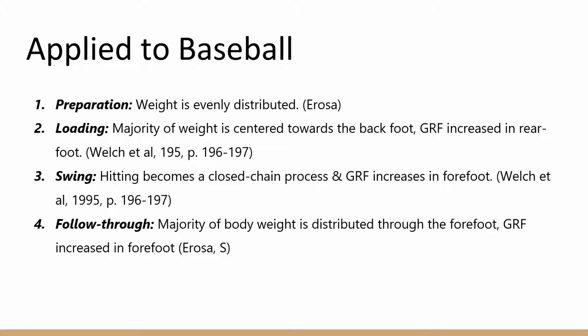The forefoot now holds approximately 123% of the player's body weight, and the rear foot holds about 58% of the player's body weight. The final phase is the follow-through phase. This happens when the player's front leg stiffens and the majority of their body weight is distributed through the forefoot. Ground reaction forces cause a kinetic chain throughout the player's body. The outcome of this is increased angular velocity and linear velocity.